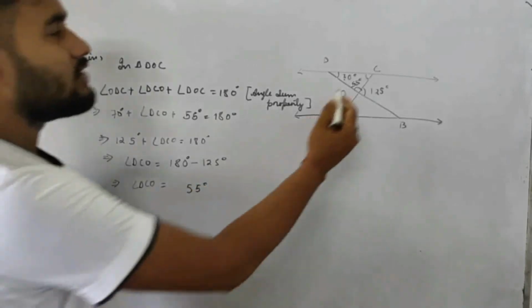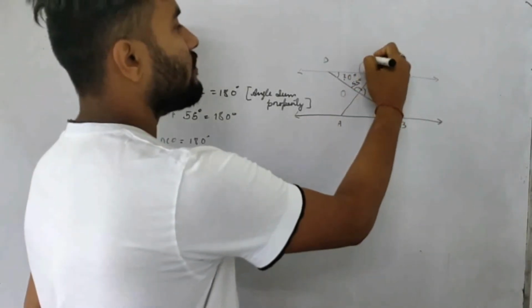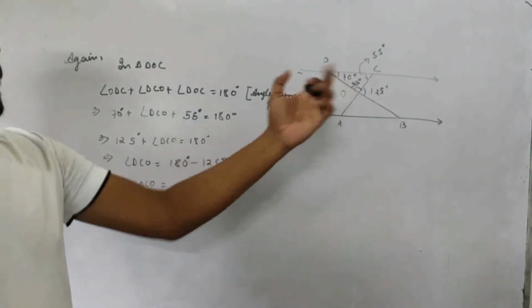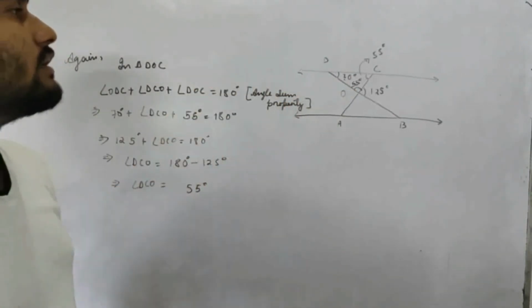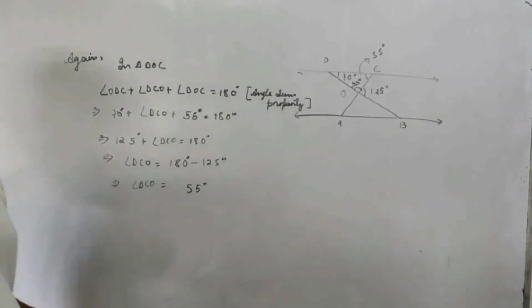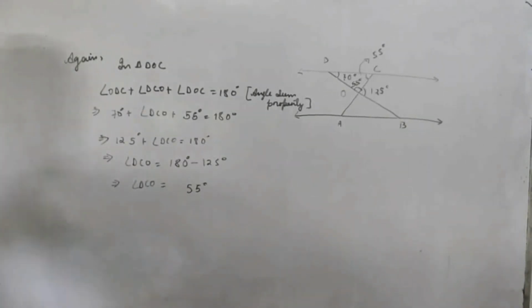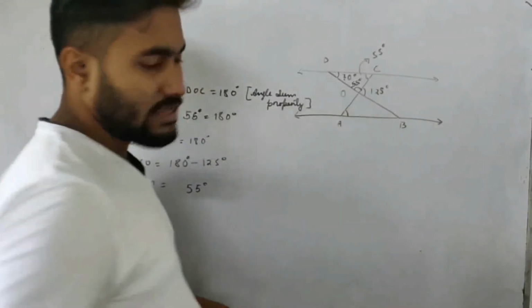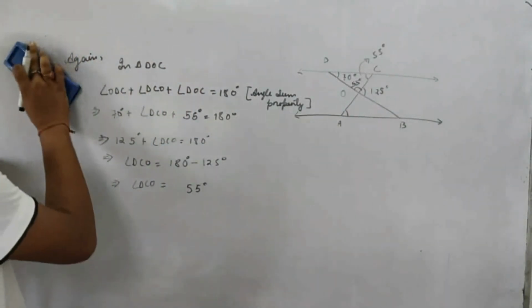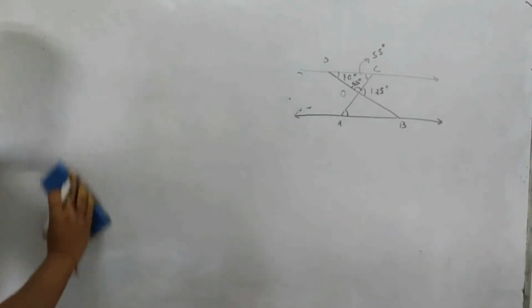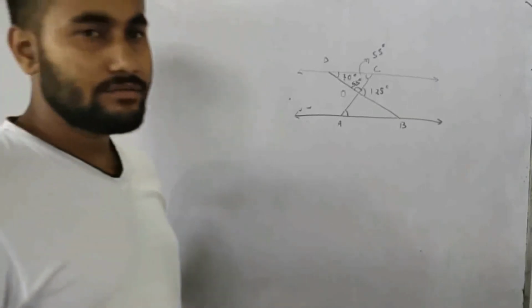So this angle is also 55 degrees. So this is an isosceles triangle, two angles are equal. But that we know it here, isosceles or whatever it is. Third angle, which angle you have to find? This angle, right? How will we find this angle? One more condition was given, right?